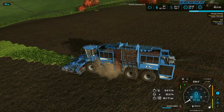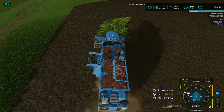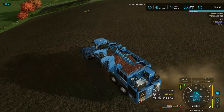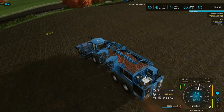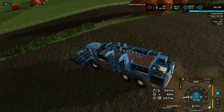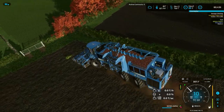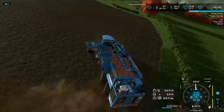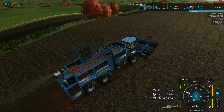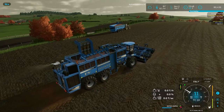There's a bit over there that we missed. Don't stop. Can you get it all? Yes, you can. Good old boy. It's good to get these two little bits over there. Do a thorough job. Nice. I think there's one more bit up here where the fence goes round in the corner. I think there's a bit against that.